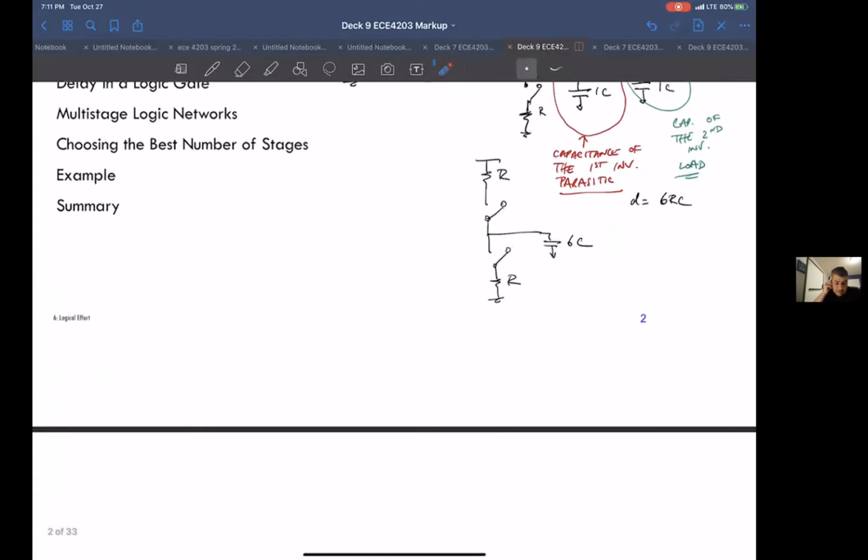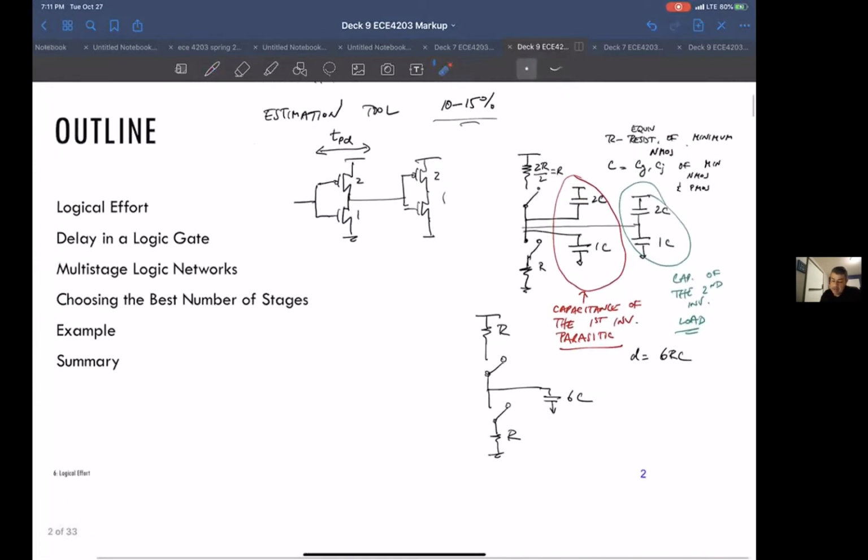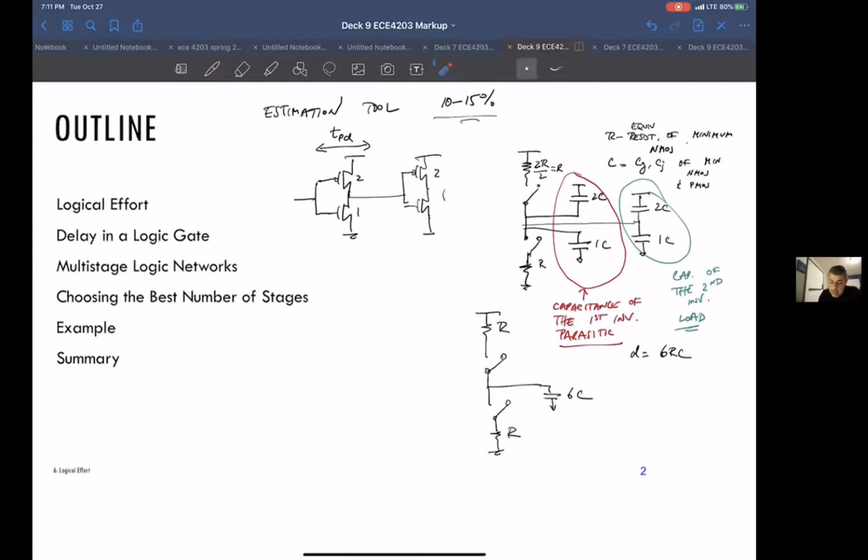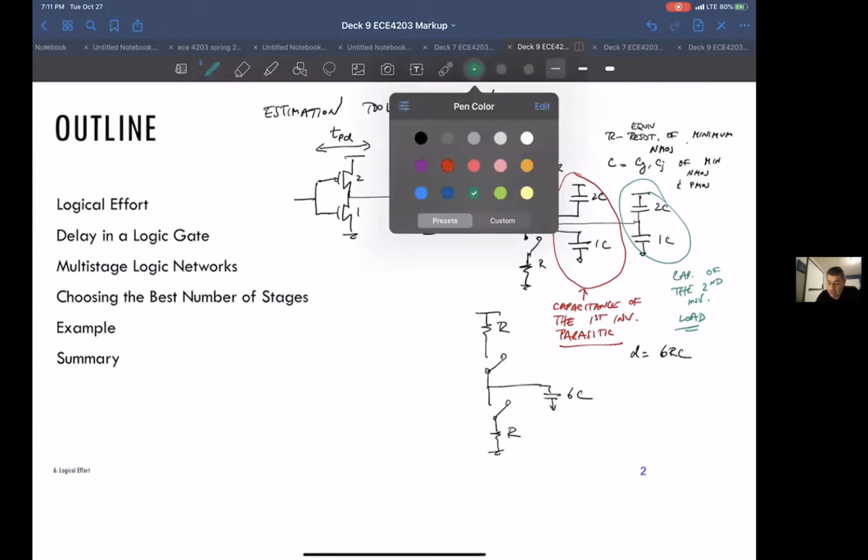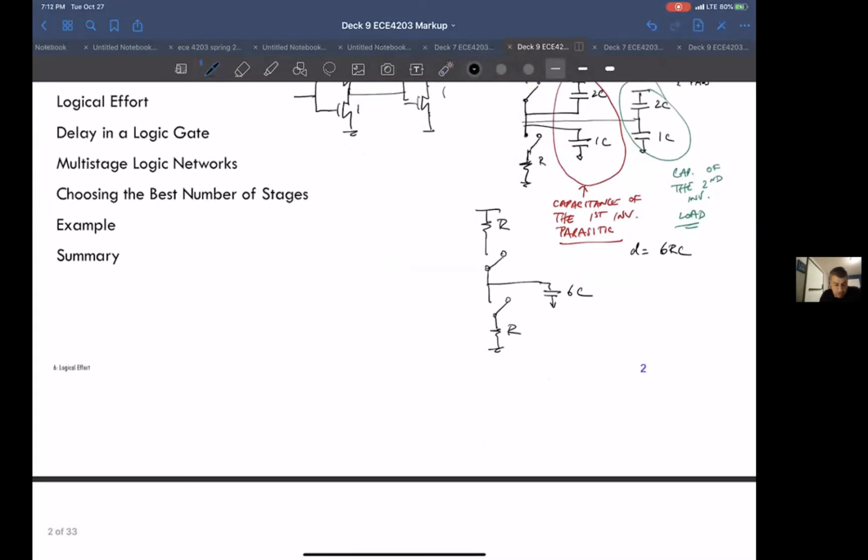Okay, so this was a summary of what we looked at in the previous slides. But this is just to give you the delay. It's really a starting point because it gives you the delay through one stage. But we're almost never interested in the delay of just one stage. If I was going to draw a bunch of random gates, who knows? You're trying to get some functionality created in your block.